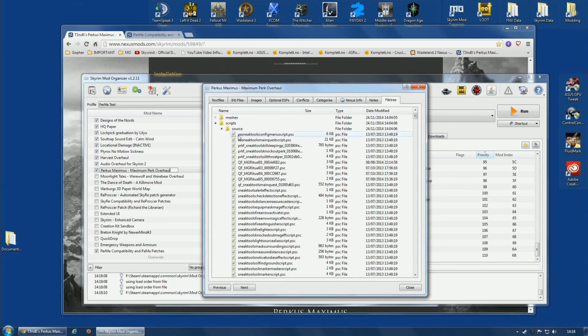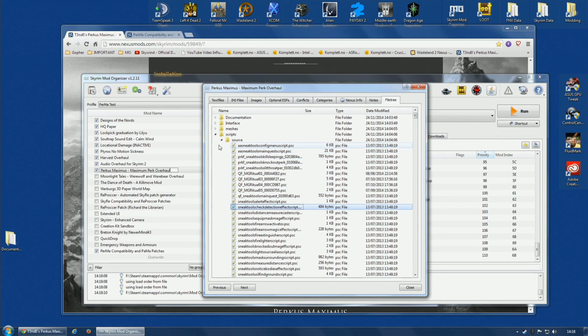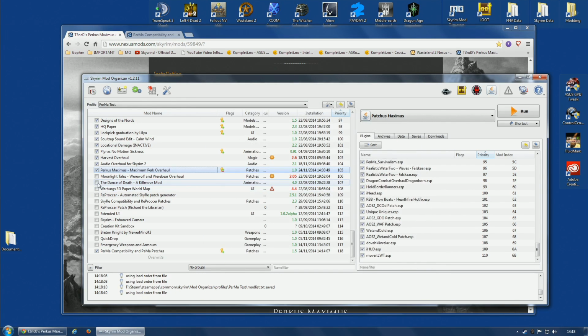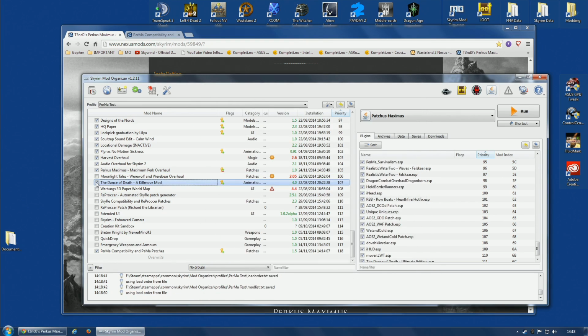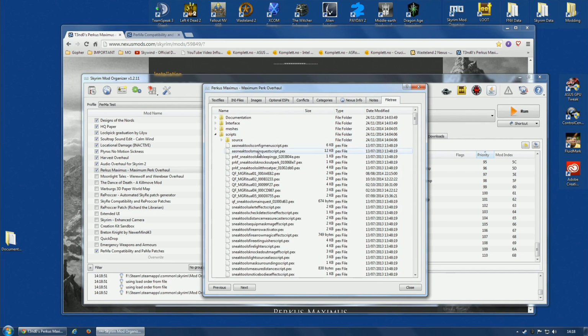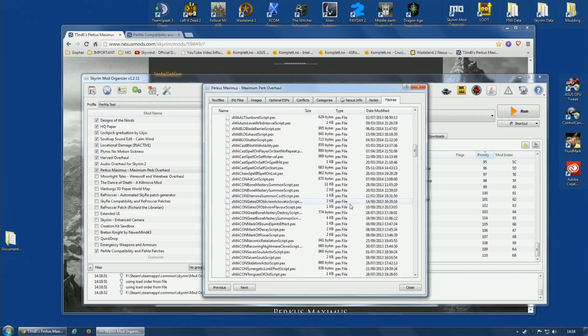Oh, wait. No, that's the source. Which one was it? I'm going to put it back in. Dance of Death. Conflicts. Scripts. SkyUI. It's the PEX file. It is the compiled one. What the hell is going on there? If anyone's got any clue why on earth either of these mods are replacing that file.